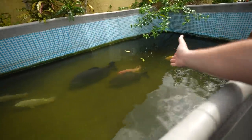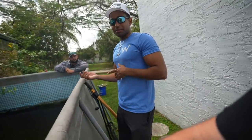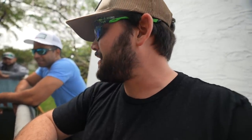Wow, this is just incredible. This is such a totally different way of anything. Where I live, as you guys know, I have camels, which is exotic to me. This is exotic. There are some crazy fish, and you catch these around here. So it's not like you went to some store or shipped them here. Correct, these are local, because other people went to stores and bought them, had them this big, and they're not native, right? Exactly. They got this big and they're like, release. You're not supposed to be doing that. You can't be releasing them. But hey, it happens, and it makes good content and fun fish to catch.